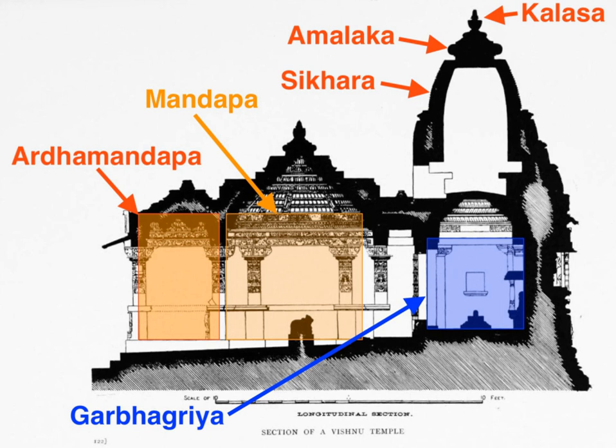Temples are called Candi in Indonesia, whether Buddhist or Hindu. A Candi refers to a structure based on the Indian type of single-celled shrine, with a pyramidal tower above it and a portico for entrance, mostly built between the 7th to 15th centuries. In Hindu Balinese architecture, a Candi shrine can be found within a pura compound. The best example of Indonesian Javanese Hindu temple architecture is the 9th century Prambanan temple compound in central Java, near Yogyakarta. This largest Hindu temple in Indonesia has three main prasad towers dedicated to the Trimurti gods. The Shiva temple, the largest, towers to 47 meters high. The term Candi is believed to be derived from Candika, one of the manifestations of the goddess Durga as the goddess of death.